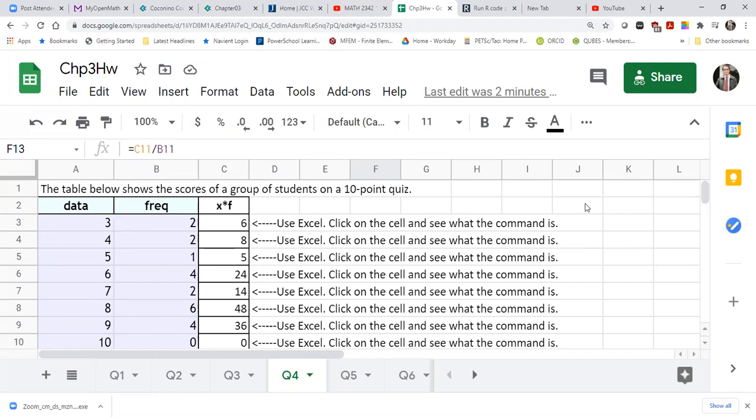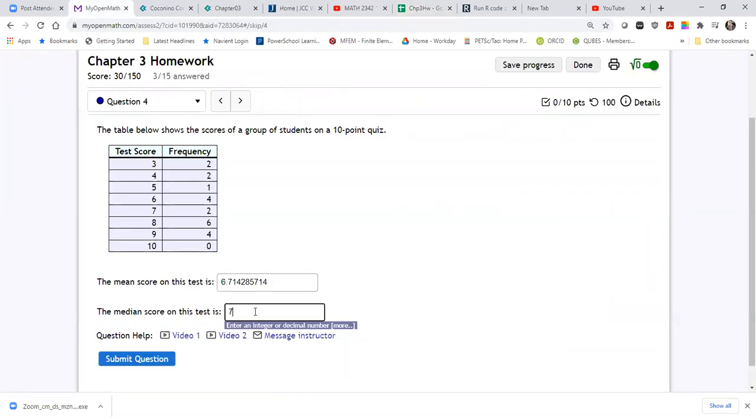Or you can do it like this. Okay, the first two data are 3, right? The third, fourth data will be 4. The fifth will be 5. And the 6th, 7th, 8th, 9th will be 6, right? And then the 10th, 11th will be 7. So because the middle is the 11th, the answer will be 7. Okay. So the median will be 7 here. Okay. Any question?